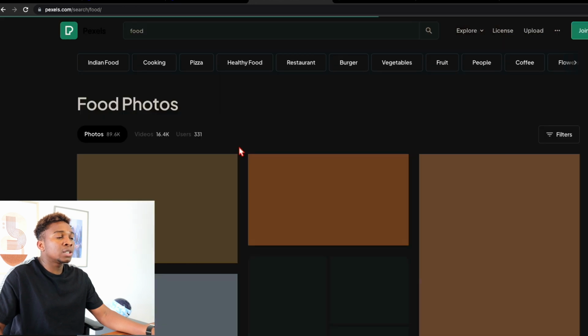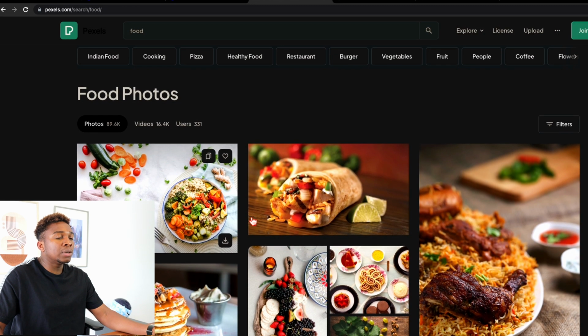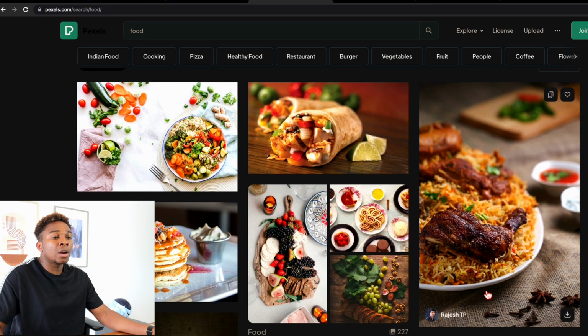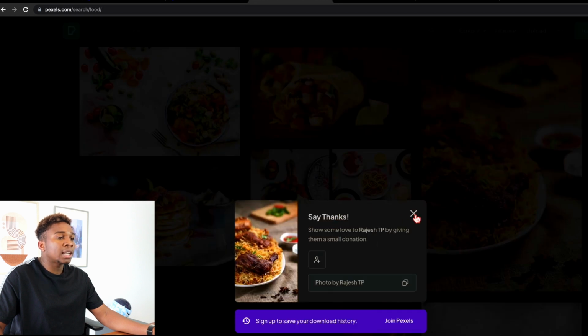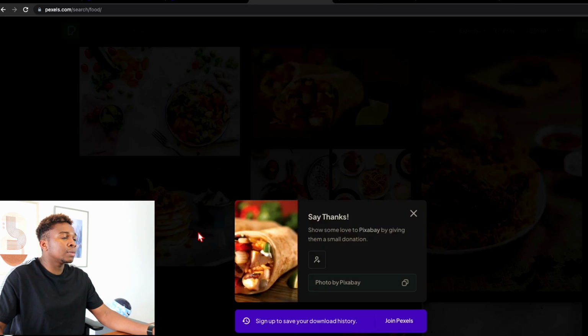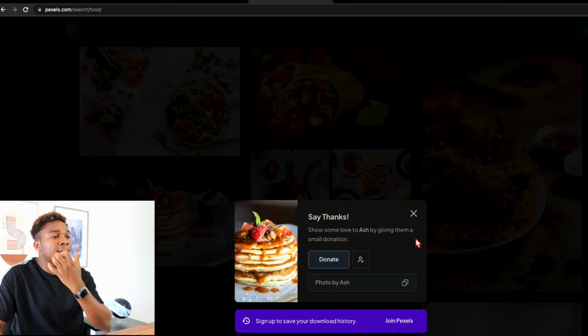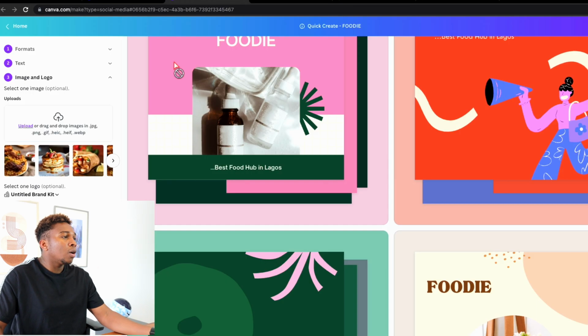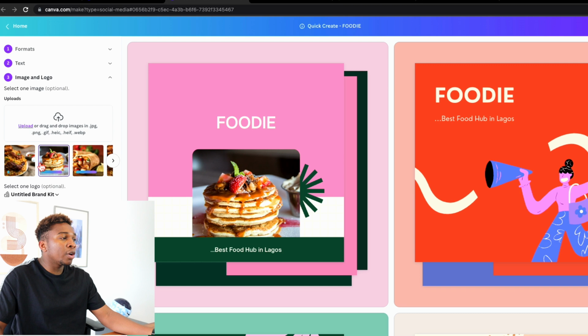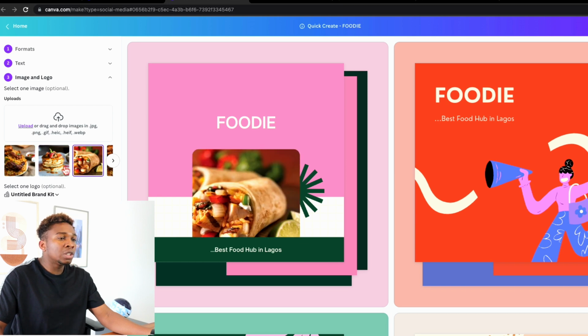In my own case, it's food. You see, there are different foods here. So what you do now is download any of these pictures that excite you. This looks so yummy. Remember, we are at point 3, and point 3 is where you upload these images to Canva, which is what you see I've done here. Once you upload it, it will change the format that you are seeing here. So pick any one that you like to display.